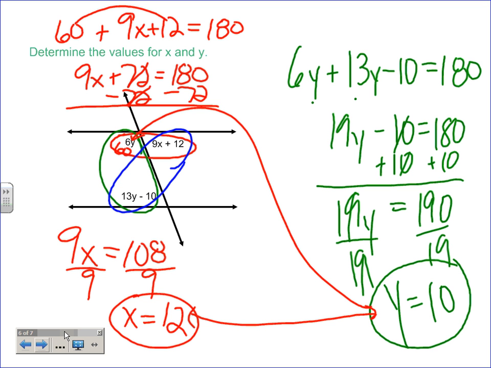Some people probably would have attacked that problem a little bit differently. They would have said that 9x plus 12 has to equal 120. Is that an okay way of finishing that problem? Yeah, because if this one over here has to be 60, right? Doesn't that one have to be 120? And didn't we get a number in algebra in the same location? Yeah, so that's kind of what we did in the first one. Okay, so what some people do is once they get one of the numbers, they kind of do it the first one that we did. Okay.